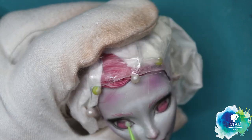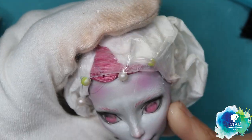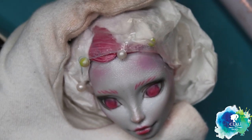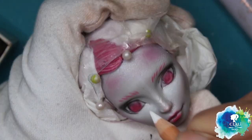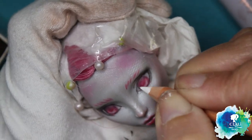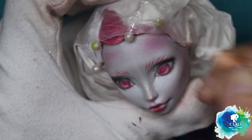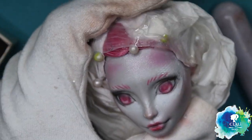I'm working at this moment on the pink face. When you don't get the opacity, when your watercolor pencils don't work the way you want, it's time to give her another layer of Mr. Super Clear and let it dry, and then come back again. It's all about layers.